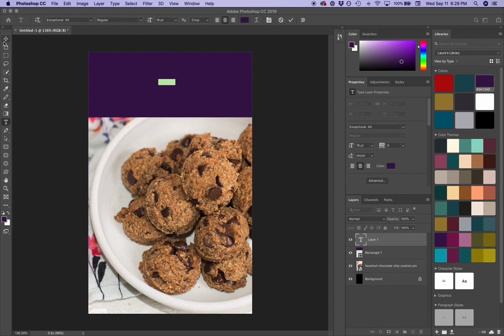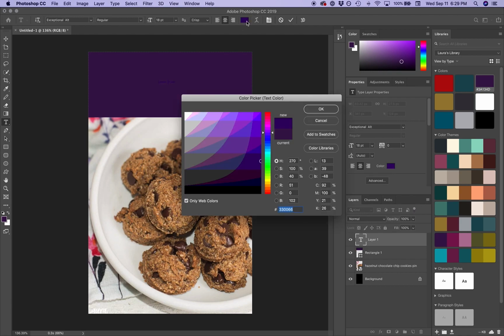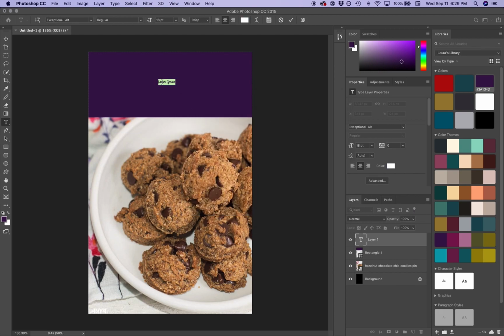I can already see up here, this is where my text populates. The color of my text is purple. I don't want that because it's going to be really difficult for me to see what I'm even typing. I can already see I want this text larger, and I may even want it larger than that. So I'm going to select my text, and then I'm going to start typing.